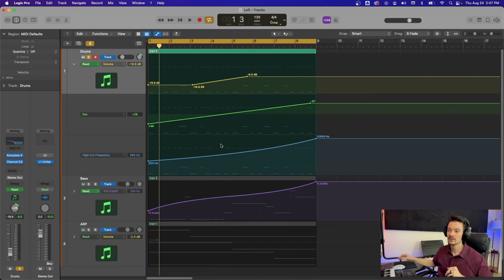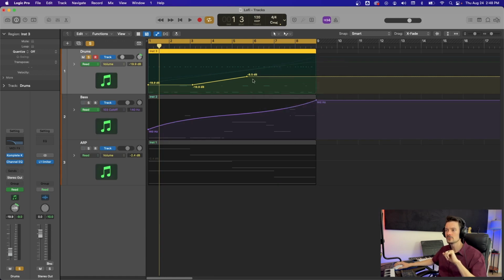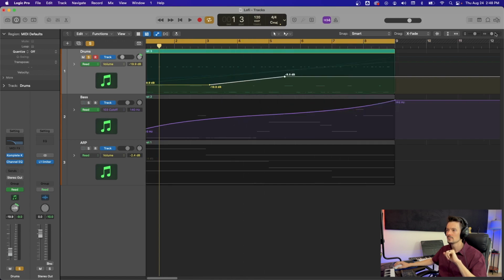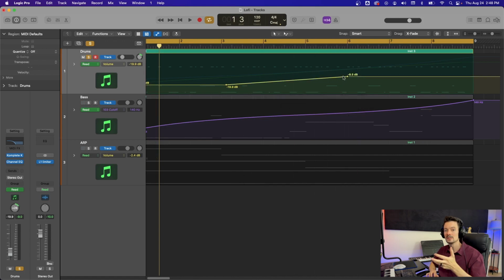One last tip that I love with this is called snap automation. So similar to how your regions can snap to the grid when you move them, so can automation. When you're in the automation window, just right click and go down to snap automation, and then these will automatically snap to the nearest grid value. If I zoom in a little bit, then the snap will get tighter. And so that's a really easy way if you want things to happen exactly on the beat. You don't have to like squint and line it up just right. Just turn on snap and it'll get you there.